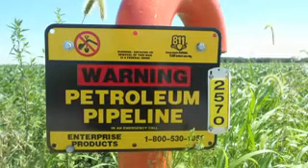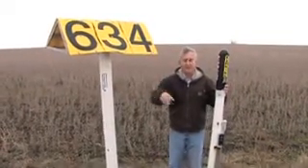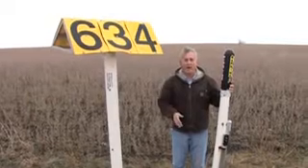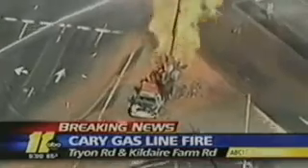When contacting the pipeline owner, be sure to give the precise location of the damage, starting with the state and the county. Today, pipeline damages still occur when operators of excavation equipment do not use 811. Aerial pipeline markers serve the same purpose as the little green signs on the side of an interstate highway — they're mile markers. Don't create a static charge by attempting to squeeze off plastic distribution natural gas piping. Don't ever operate pipeline equipment such as a valve. You may think it will stop the leak, but you may compound your problems. If you strike a pipeline resulting in a pipeline product release, you must call 911.